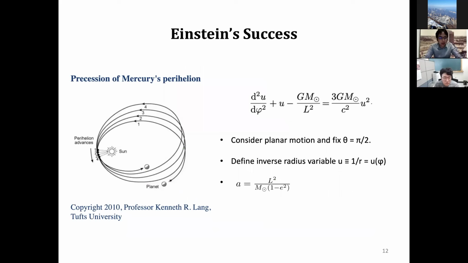So once you set up these basics, general relativity will predict that Mercury will have a precession. If you don't have this GR term, there is no precession. But because you introduce GR, you start to see the precession. And this is actually one of the biggest successes. Why? We think GR is correct. So this is an amazing success, and now we all believe in GR.